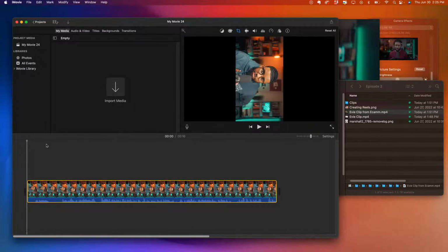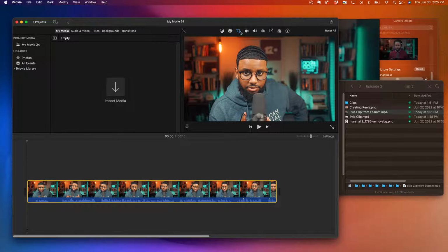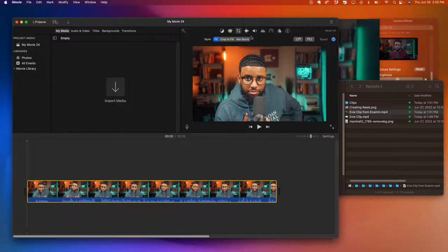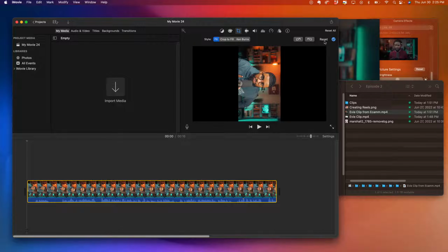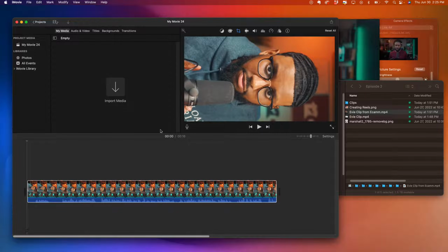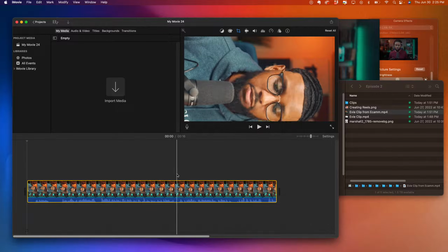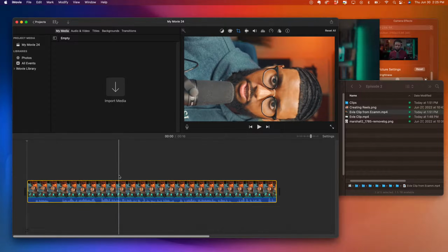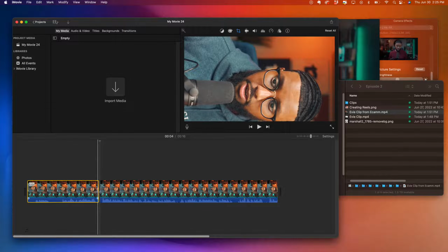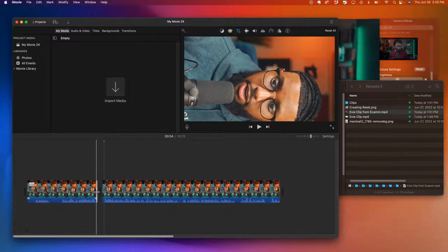So I'm going to show you that again. You hit crop up here, and then you could go ahead and rotate it, and then do crop to fill and adjust this framing, and then hit the little check button. Okay, and now you have it. So what you could do is, let's say you want to chop it, go ahead and make your cuts. So it's Command B. You know, let's say I wanted to chop out some dead space here.